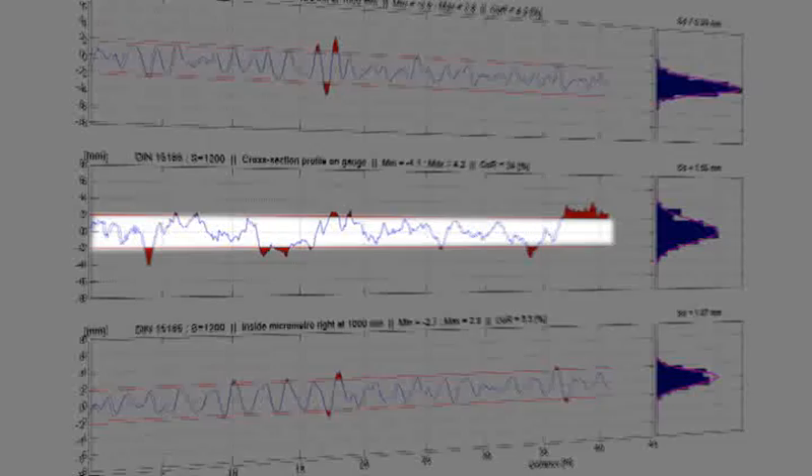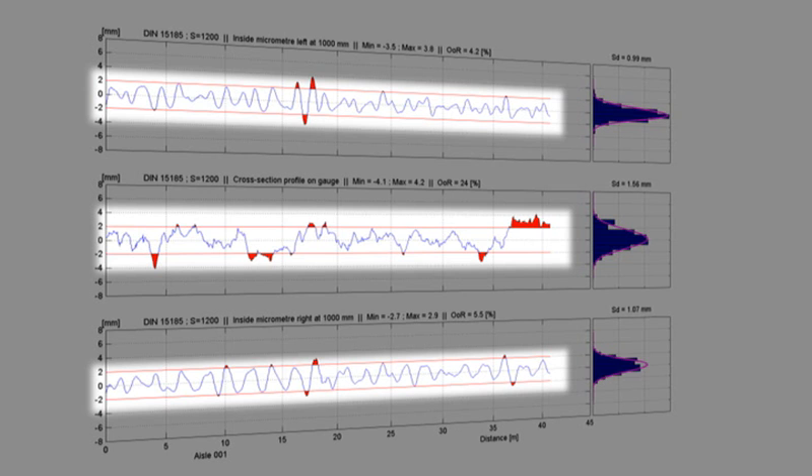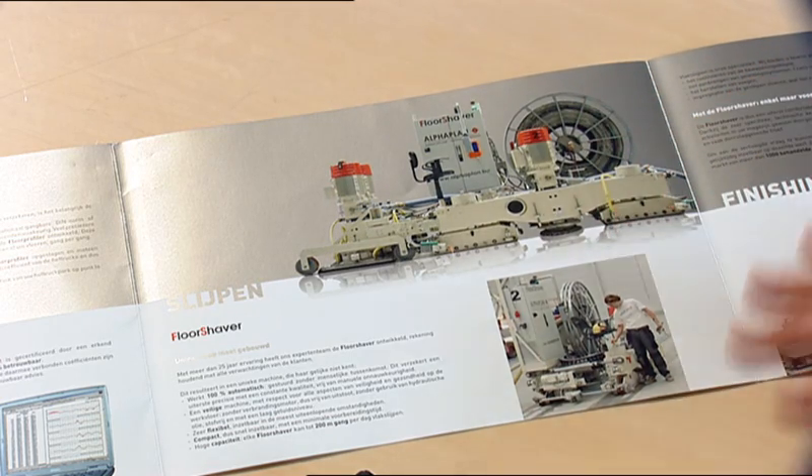To achieve those, this is the place to be. These are the limits for warehouse floor irregularities according to the DIN standards used worldwide. This man is the warehouse manager. If he doesn't find a way to deal with this, this is the direction his efficiency will take. This man is from Alphaplan, the specialist in repairing, evening out and impregnating warehouse floors. He has the answer to the other man's problem.